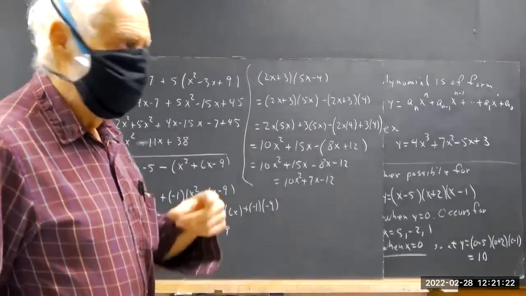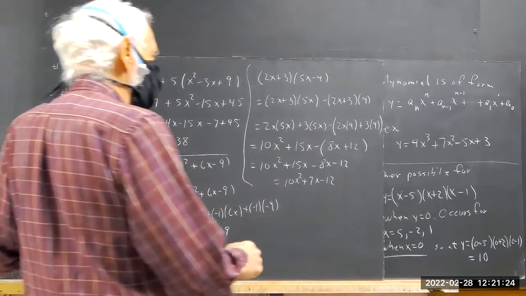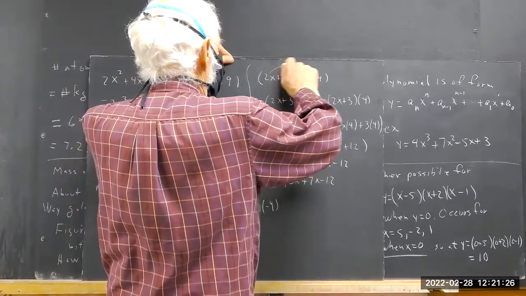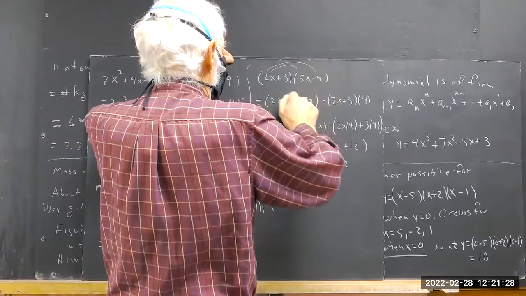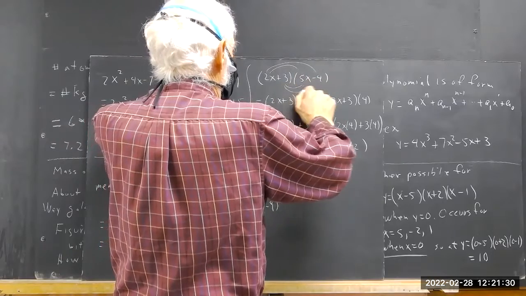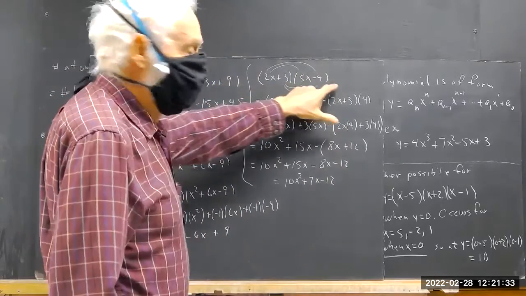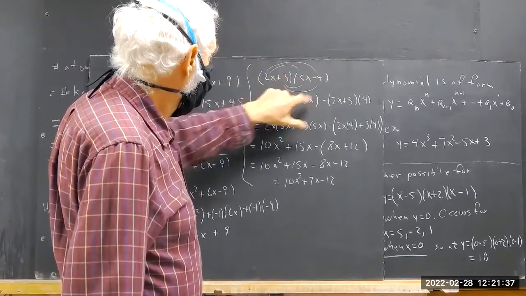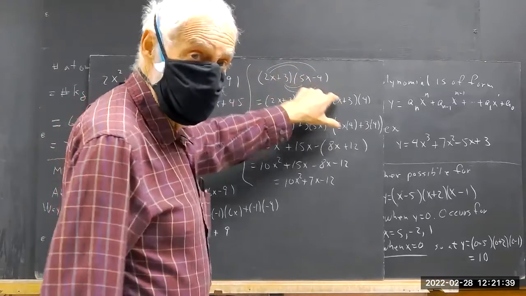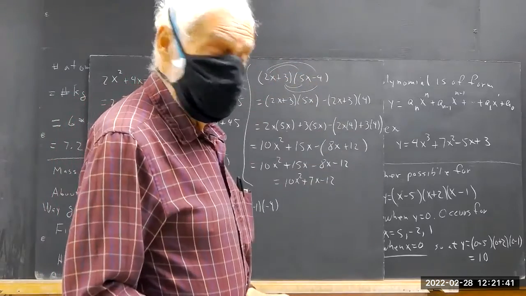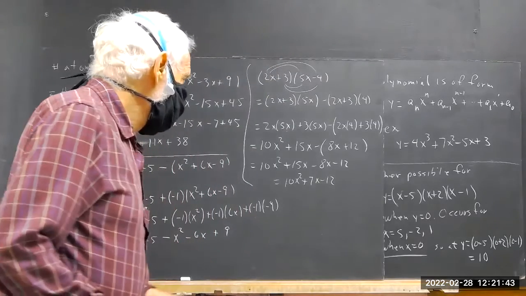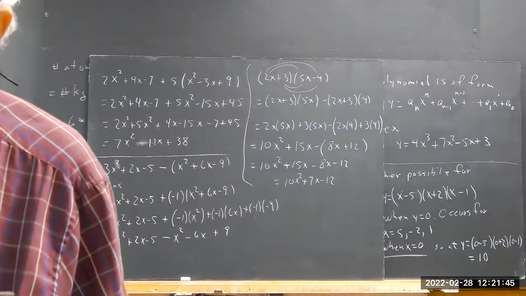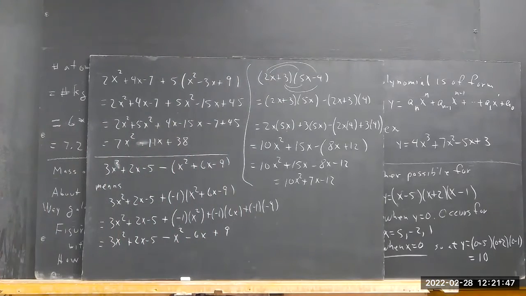Now, what has effectively happened here, and I don't really like to see it, but I did it, is that I just multiplied everything by everything. Everything in here by everything over here. So multiply this by this, and this by this, and this by this, and this by this. Okay? So go to it. That should give you some kind of a start. So I'm going to go ahead and make that assignment. We'll see how you do on it, okay?